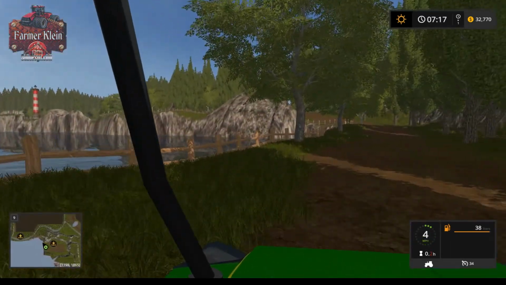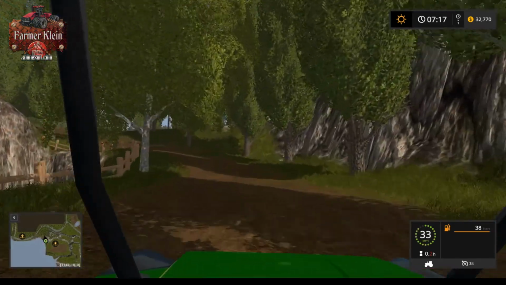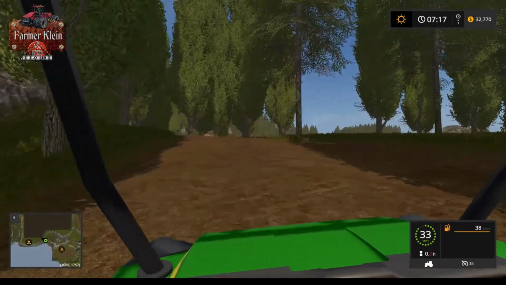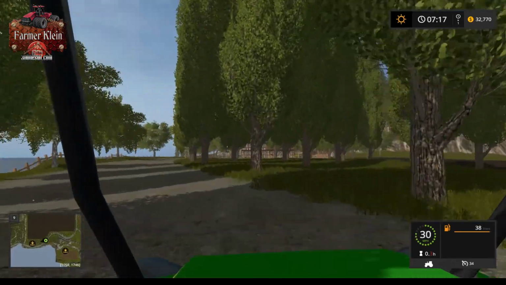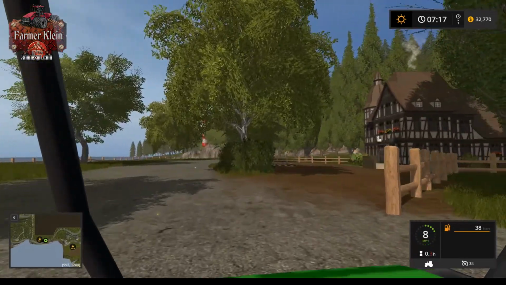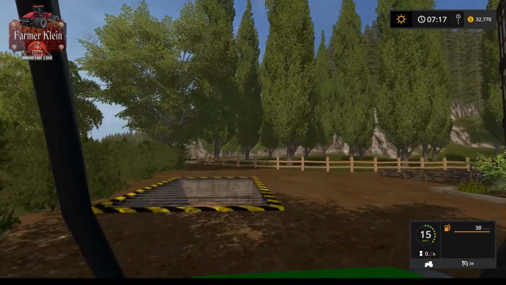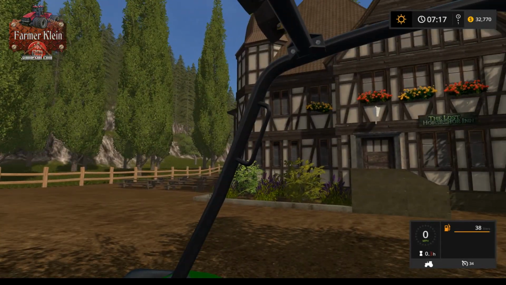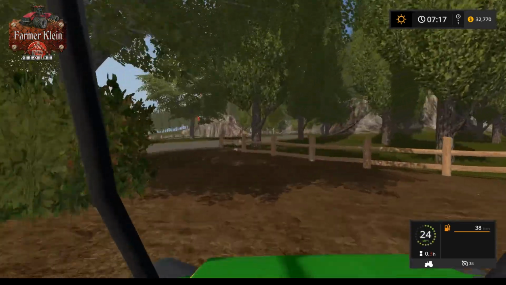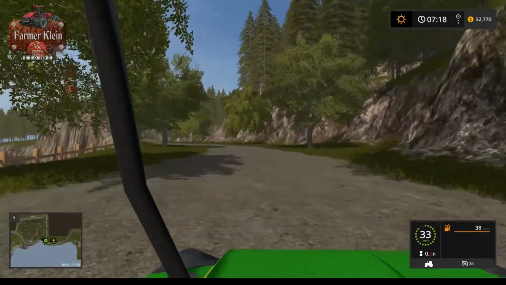Oh, we've got a nice lighthouse over there. Yep, see, this is the low road we should have took. Alright, let's go over here and check this out. This is the brewery. So it's a nice structure for the Lost Horseshoe Inn. So here we tip into our sell point for the brewery. And then we have a nice lighthouse up here.